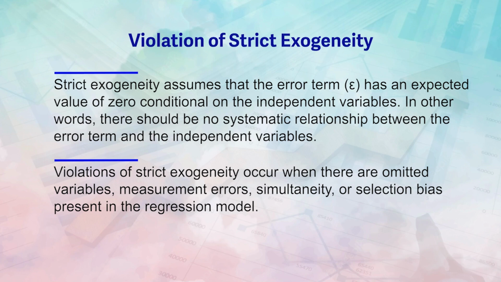But if the violation takes place, then this correlation coefficient has to be taken care of. This basically comes into some of the detections regarding the violation. The first important detection can come from the theoretical knowledge or the theoretical domain, because we can take up some kind of examples from our econometric analysis, for example, the FDI growth relationship or age and wage relationship or any such relationship where there is a two-way relation between the independent and the dependent variables. That is what we say the feedback relationship.